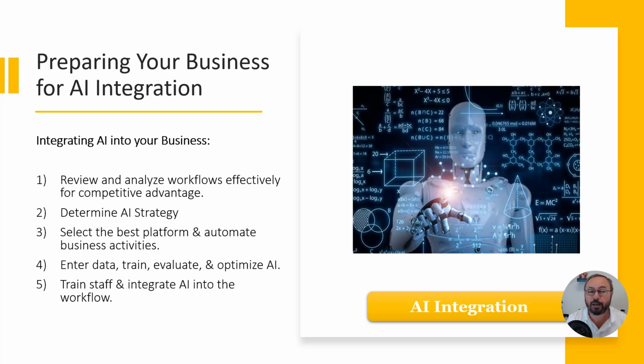We then want to determine the AI strategy. Remember, what is the strategy that we want to use? Are we going to automate, or are we going to use another approach to empowering the right strategy in our organization? We then want to look at the right platform and then automate those activities appropriately. If it's a CRM app, we want to use the AI tools to focus on what? Managing our customer relationships. If it's an SEO AI tool, we want to use that to improve our SEO.